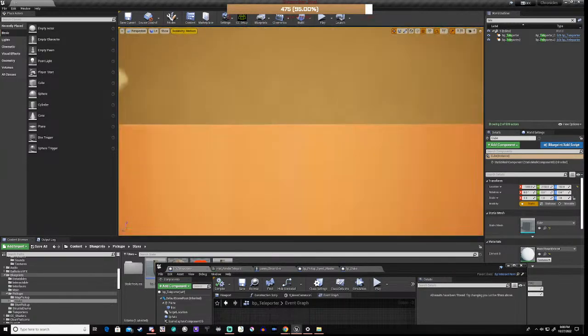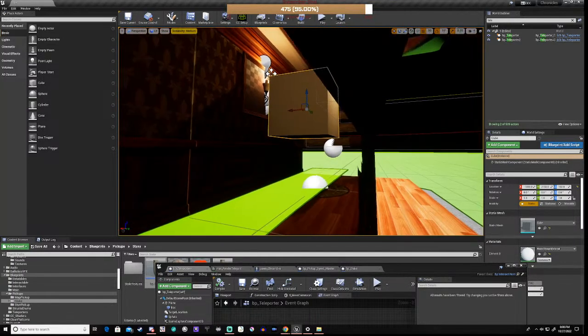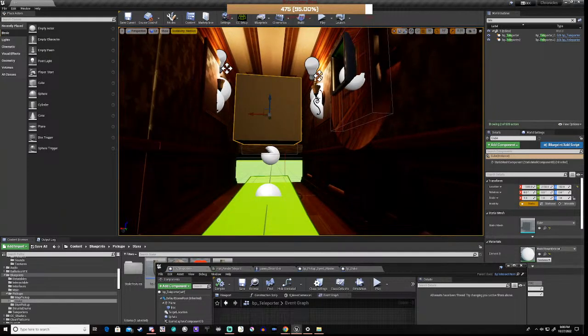Our camera, when it turns around, should see the cube.